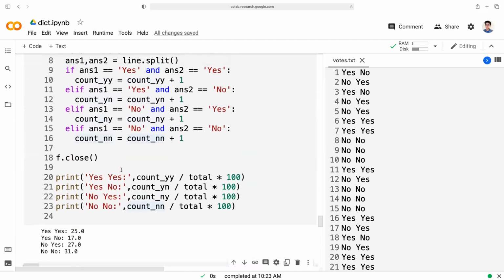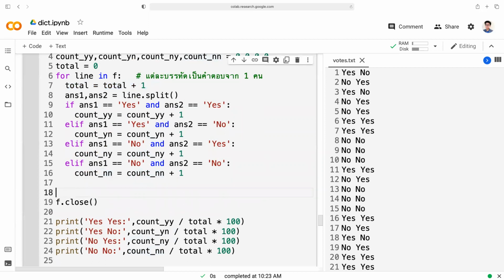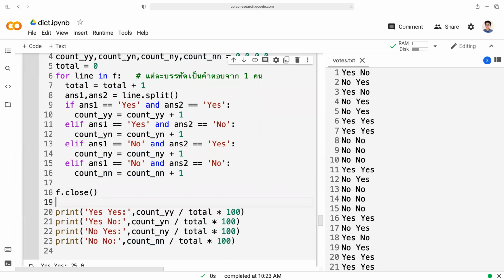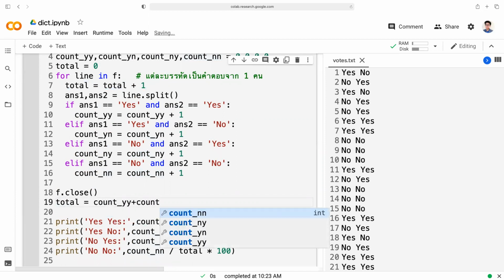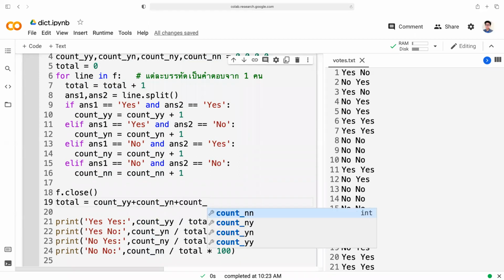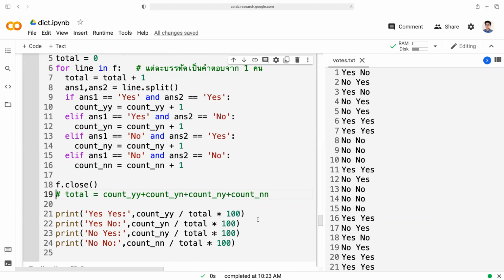We don't need the total as well, right? We can count the total after closing the file as well. Total equals count y plus count yn plus count y plus count n, right? We can do this either.